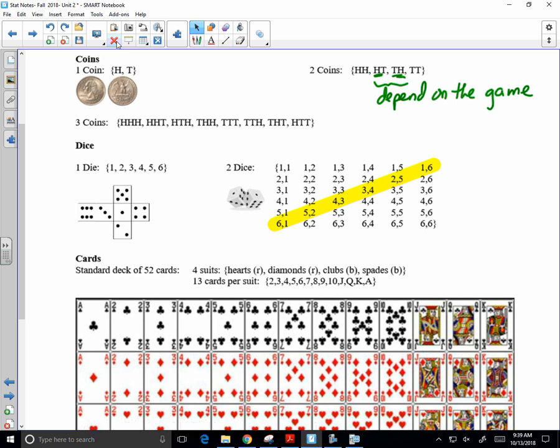Now, in a game of craps, a seven or an 11 could be a winning number or it could be a losing number, depending on what part of the game you're in. But what makes craps so popular, and the reason why I shied away from the game for so long, is because I was like, how do I get next? You know, like if you always see one person rolling the die or the dice, where's the line? How do I get in line for that? And what I didn't realize is that everybody can gamble in the game. It's unrelated to who's throwing the dice.